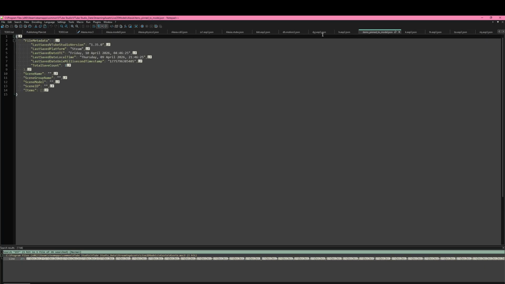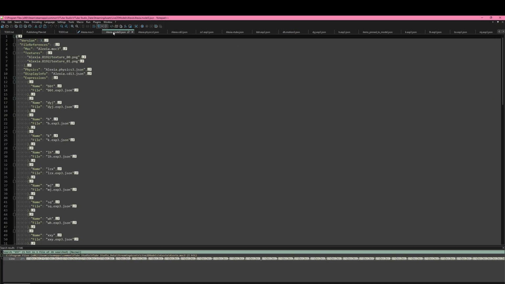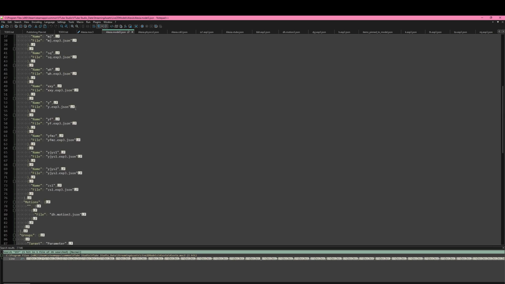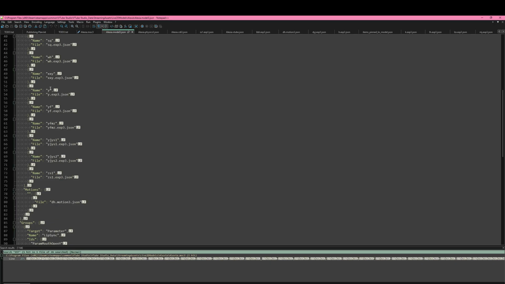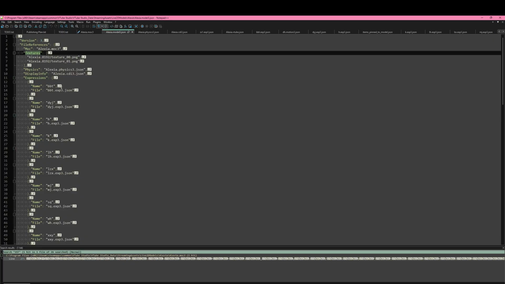Items pinned to model, motion. Is it physics? Name of things. What are the things? Expressions. Yeah. Everything with an X is expressions. Physics, textures, MOC.